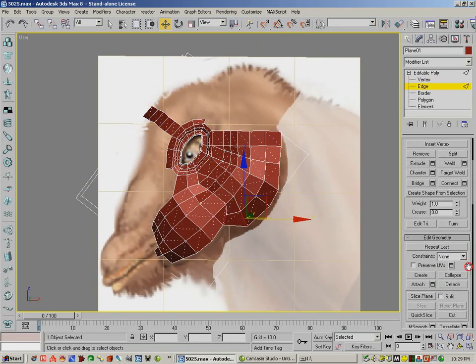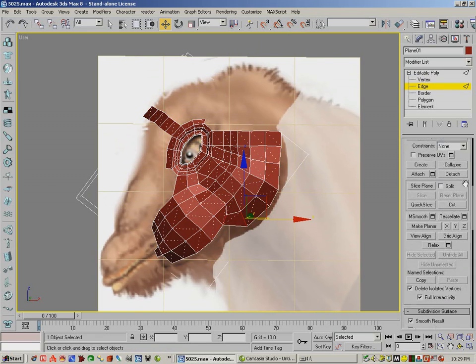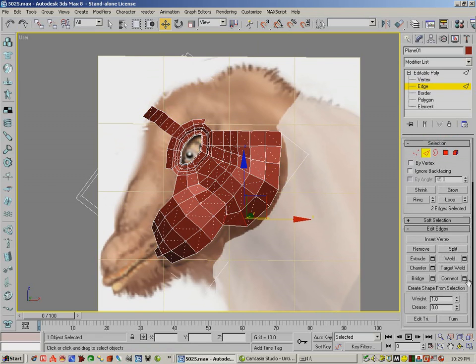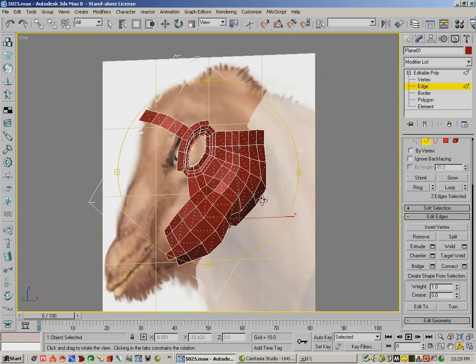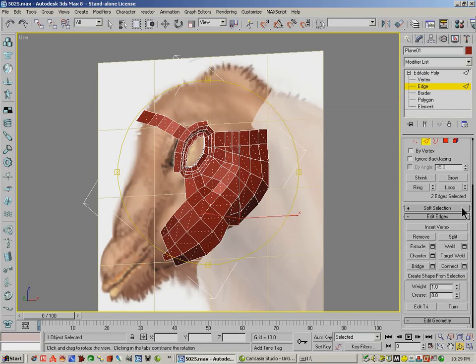Since we're building this from a base plane, it would be pretty remarkable if some of these didn't need to be flipped. That one doesn't. And I'm looking for the way that the polygon has to bend as it goes across the surface.